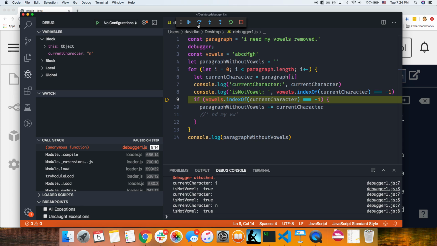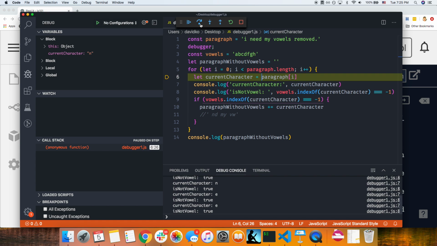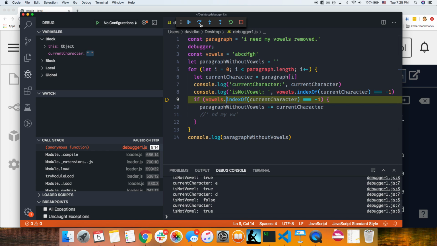So if you want to do this in your VS Code, I can help you set it up. If you don't have VS Code, that's honestly not the end of the world. You can also do this directly in your browser, but it's a lot weirder personally. So I would just use console logs if you're not going to do this in VS Code. But you could also just use console logs for now. This is just a tool to help for a really complicated function to walk through each step line by line.